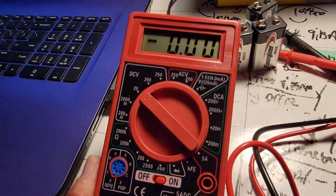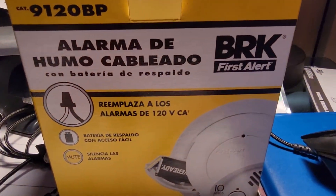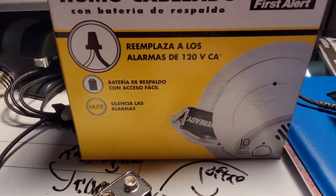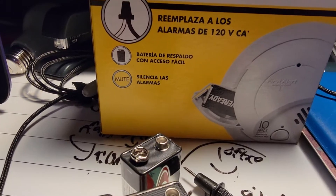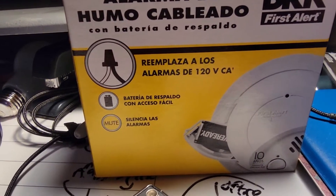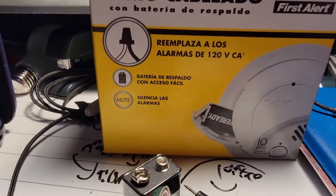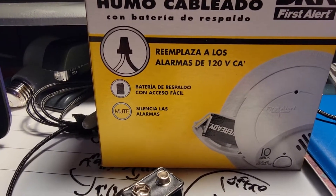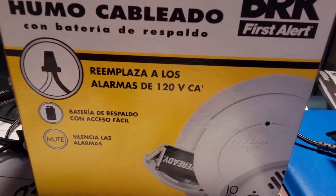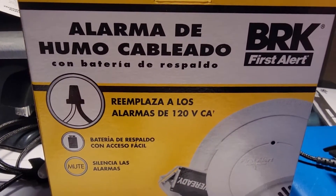Here's the voltmeter — I picked this up at Harbor Freight. This is the BRK First Alert smoke alarm, hardwired with battery backup. They're all in a circuit, and the unit failed. My old unit, even after I replaced all the batteries, it still would not make a difference. I troubleshot the problem in this one particular smoke alarm that was acting erratic. I learned from watching Shango's and Jordan PS's videos on YouTube that you have to test every area of the circuit — not just one specified area. You have to test multiple areas: the current, the voltages — everything drops if there's an internal short.